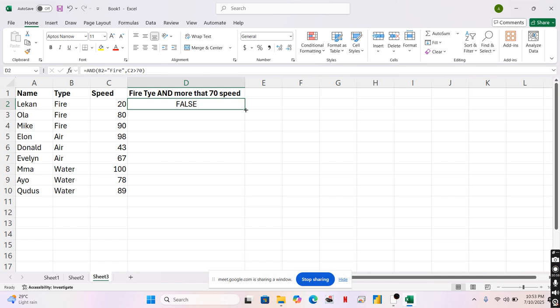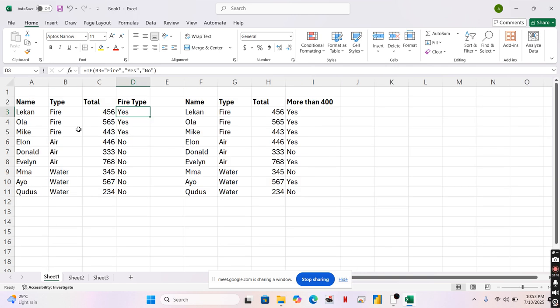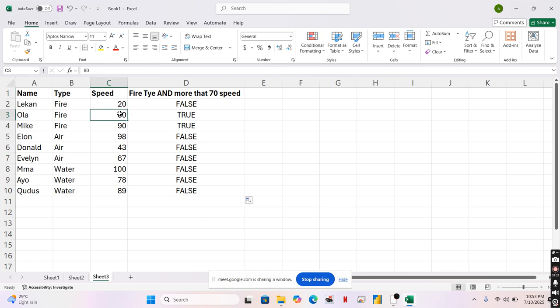So if I populate it, can you see false, true, true, false, false, false, false? All these ones are automatically false because there is no fire there. Do you understand now? So there's also something we call if and. You see, we can use this if and this and together. Do you understand? So let me copy this value.